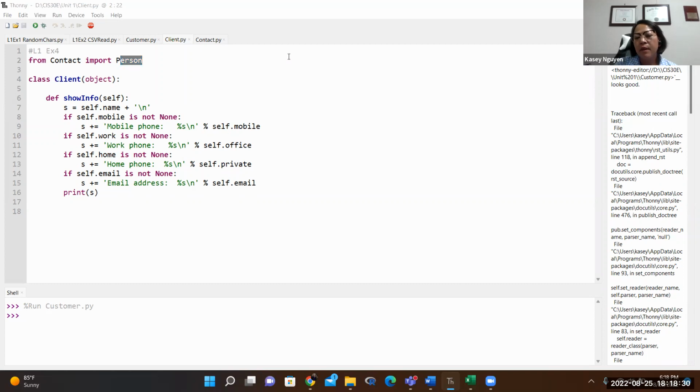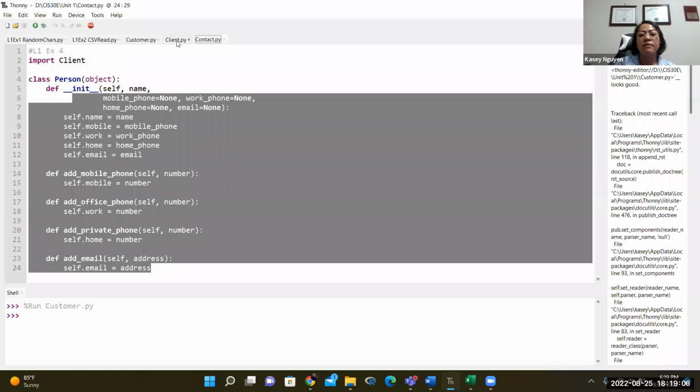I think we just talked about that. A module is a Python file, and that Python file can be used in another Python file. So when we say module, that simply is a Python file. Here I'm going to bring in the person class from the contact module, which is another file.